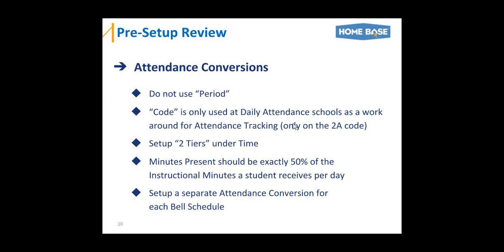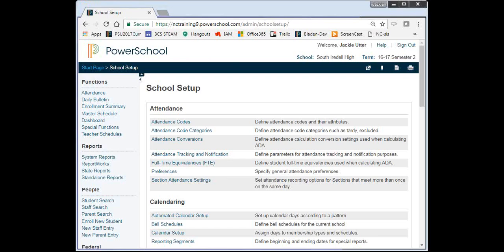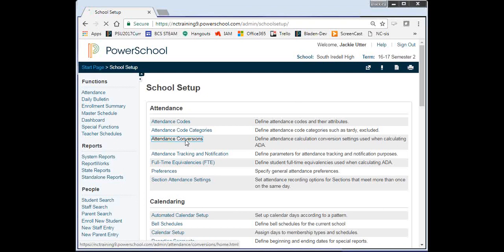So I'm going to jump back into PowerSchool so you can see that. Let me change my screen. And there it is. On my school setup page, on the left-hand side, I went down and clicked school. And now under my attendance area, I'm going to click attendance conversions.